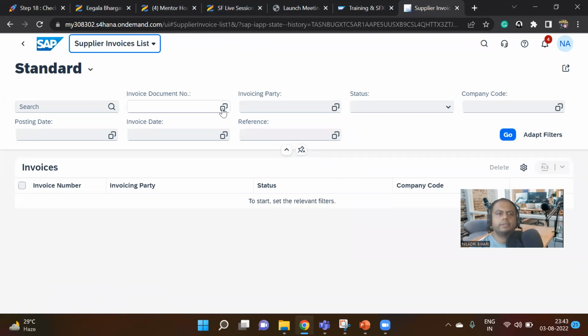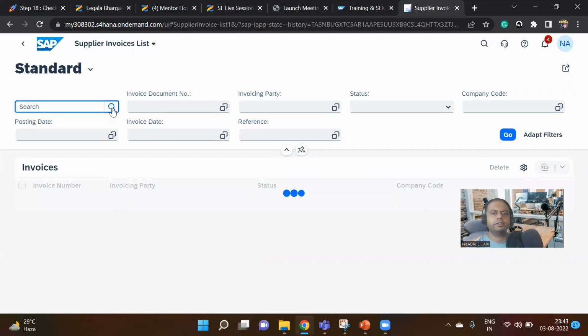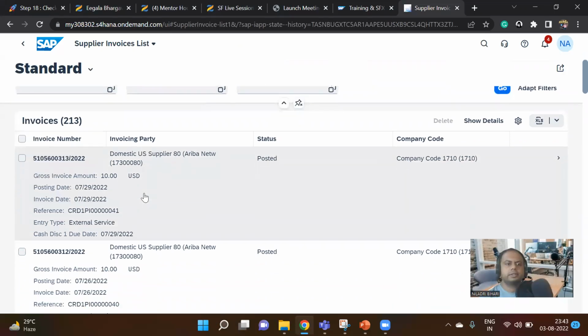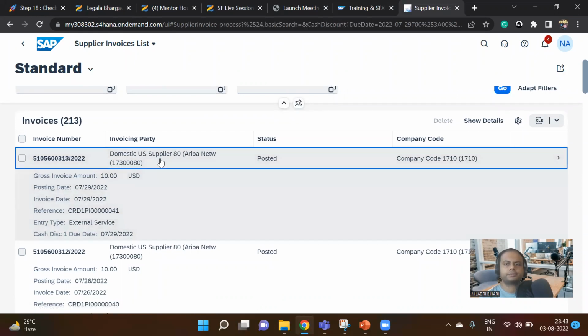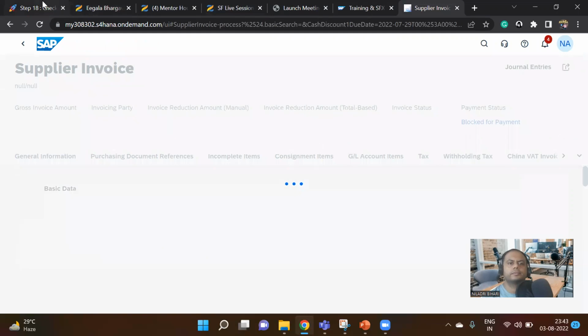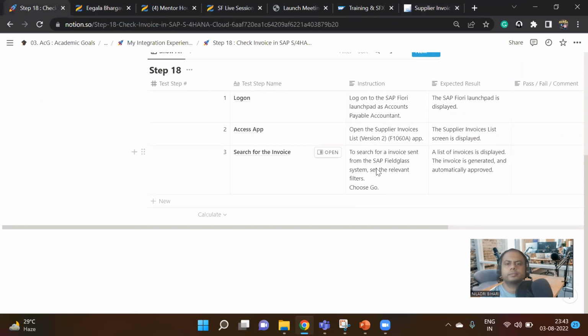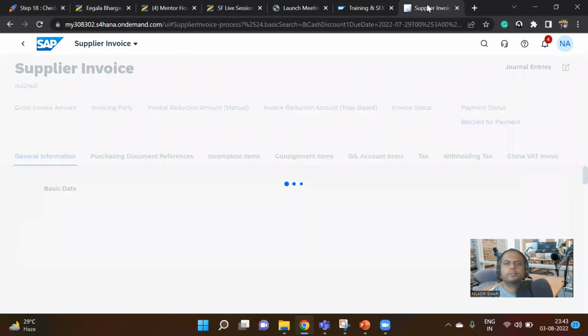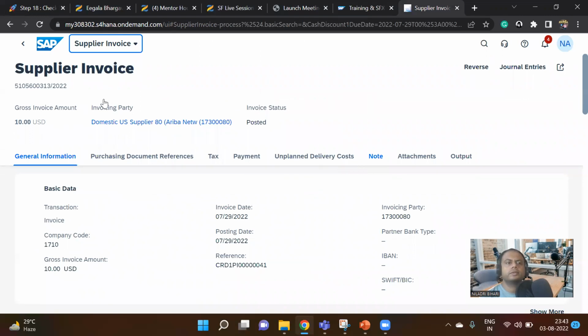This is the place where you can search for your invoice. You can see this is one of the invoices for our application.